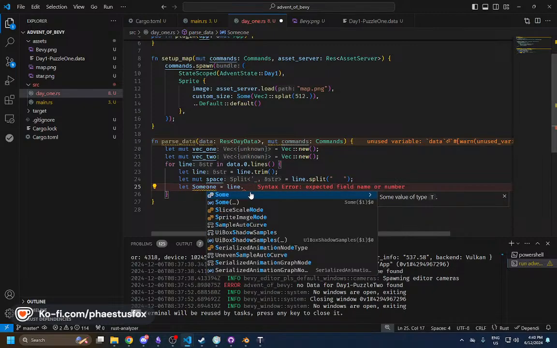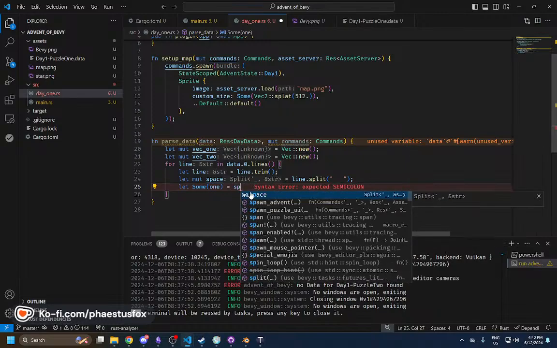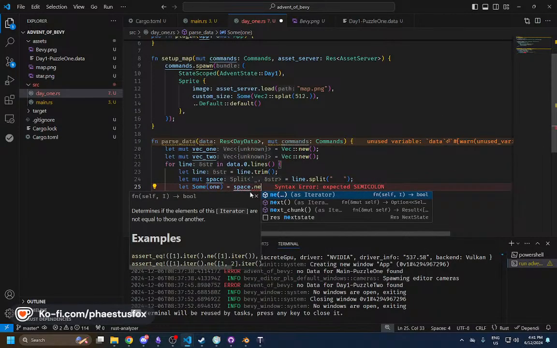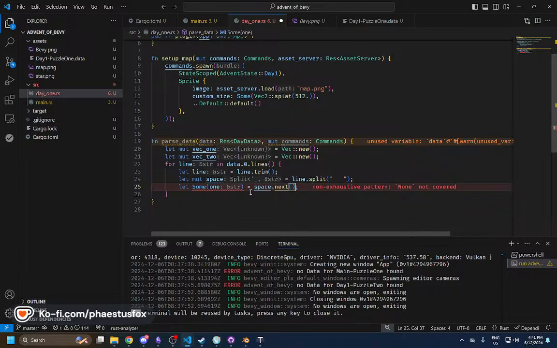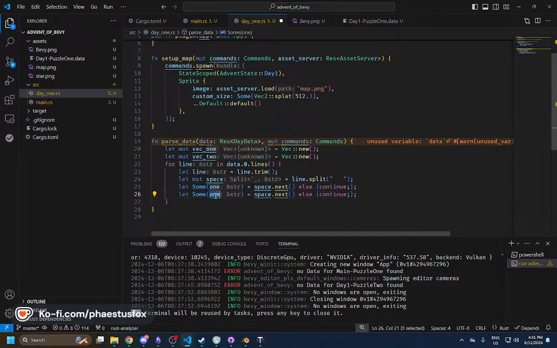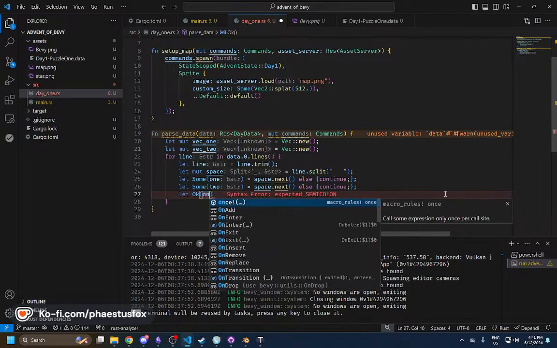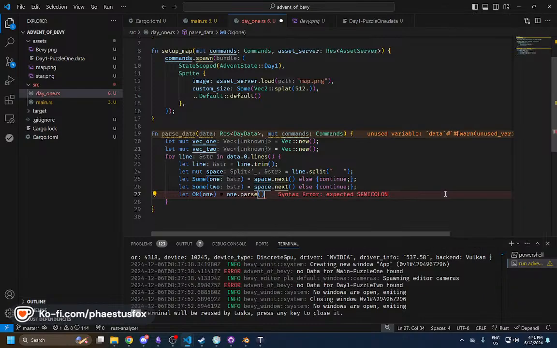Let some1 equals line.next, space.next, space.next, else continue, and then your 2, and then we say let ok1 equals 1.parse, else continue.